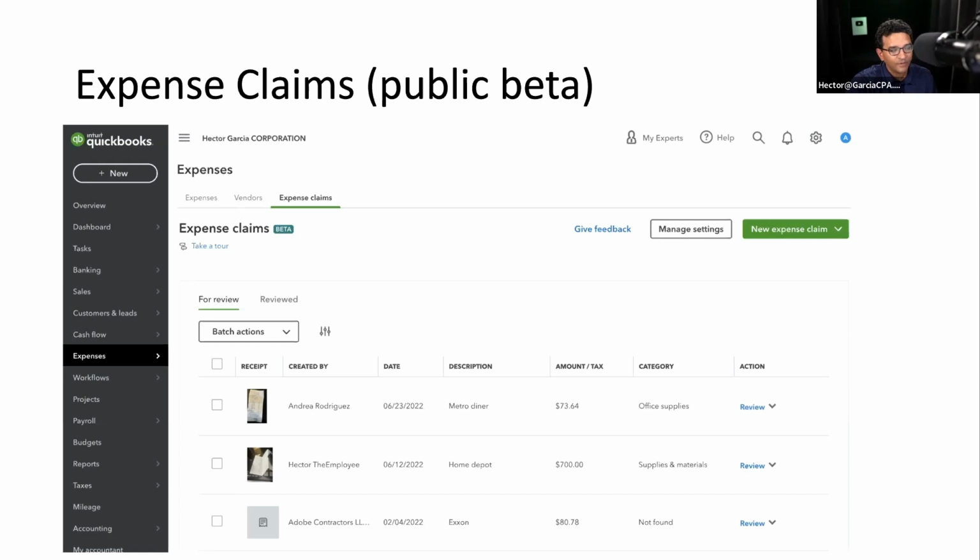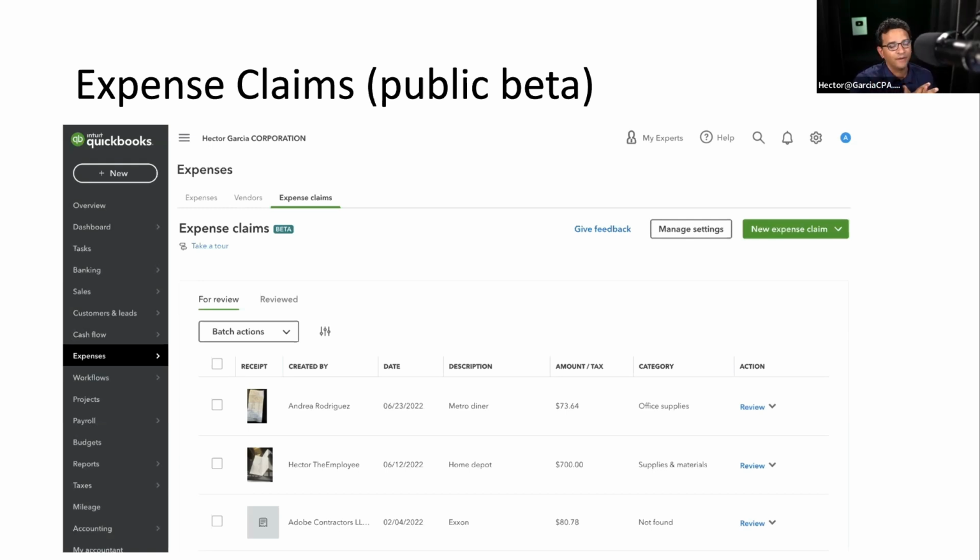So obviously this is the first iteration of this. This feature is not broken at all. Everything I showed you works fine. So I get to criticize QuickBooks Intuit for a lot of things that are broken. In this case, this feature is not broken. I will add one thing.